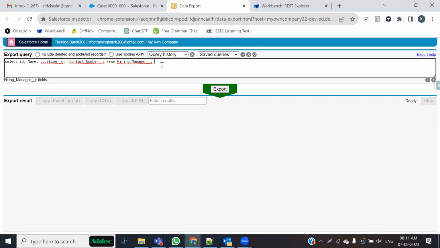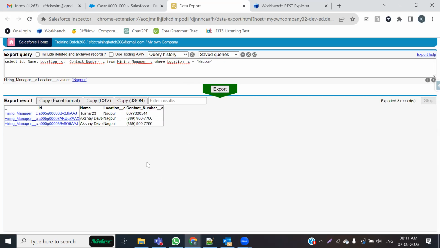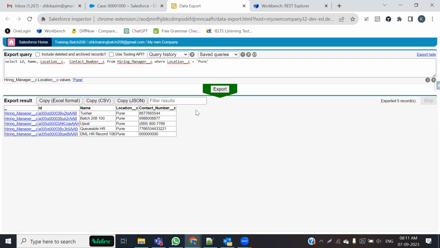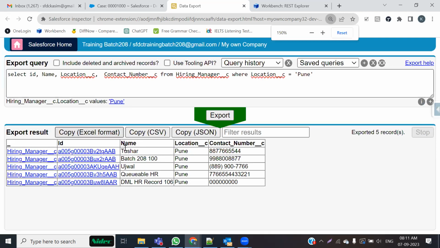Let's say where location should equal, let's say, by the way, location is a pick list, right? You should only supply a value which is available inside the pick list. If you try to do something else, it's going to give you an error, right? So this is the replica of the query.